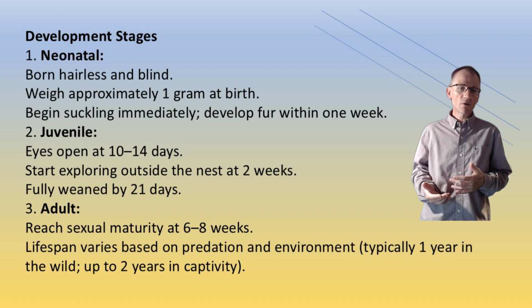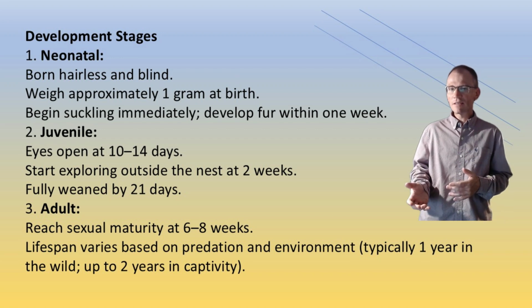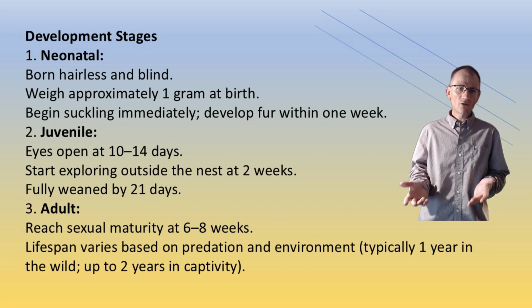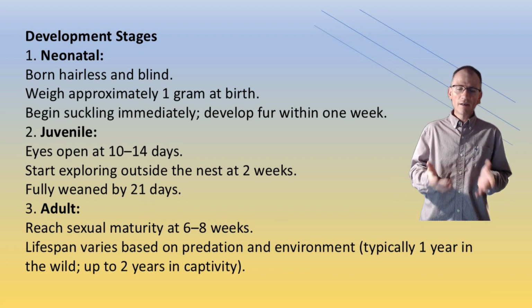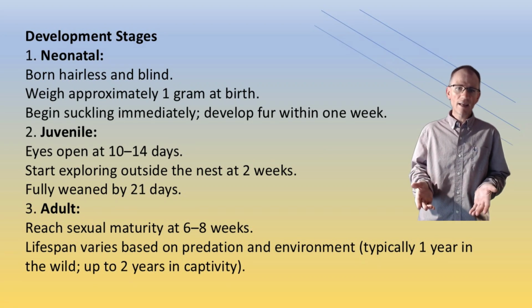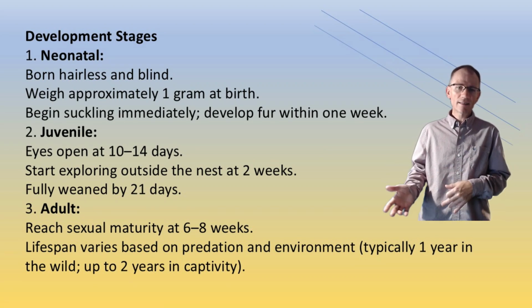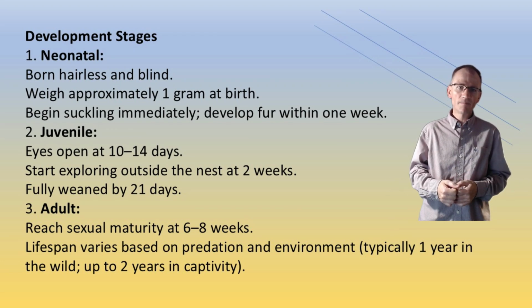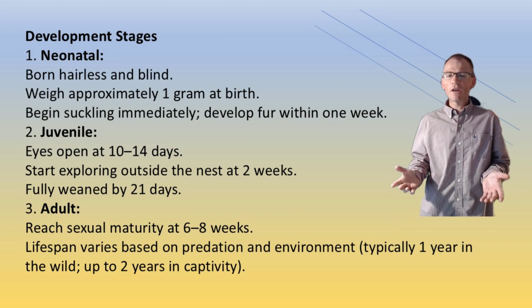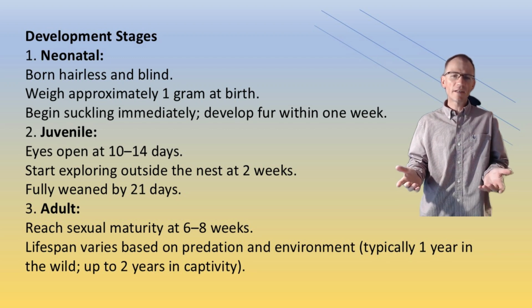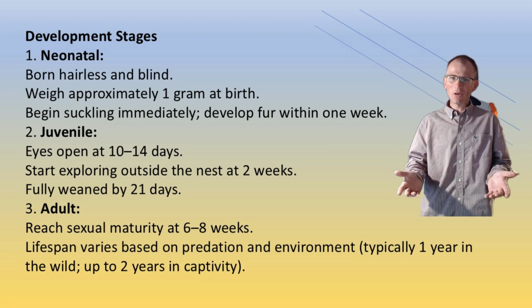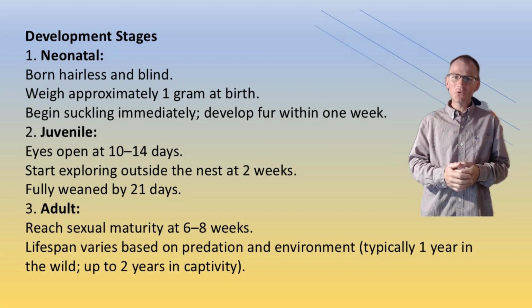And again, the reason why we're saying this is because you need to know these things. You need to understand at that 21-day mark, those mice are going to start leaving the nest. And as you can imagine, as we're talking about number 3 here, they reach sexual maturity in 6 to 8 weeks. So then again, at that 6 to 8 week mark, they're going to start reproducing and this cycle starts all over again. I also think this can be very useful in a situation where a customer says to you, "Hey, I've only seen one mouse." Well, let me tell you about their life cycle and how quickly they reproduce.